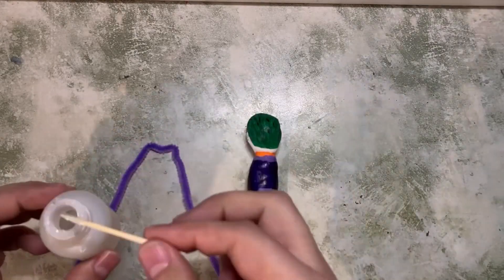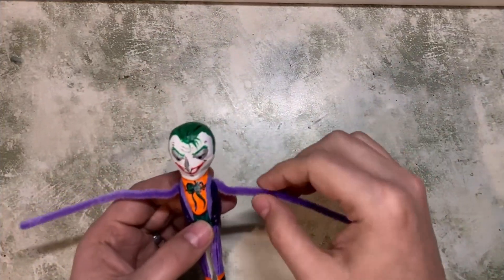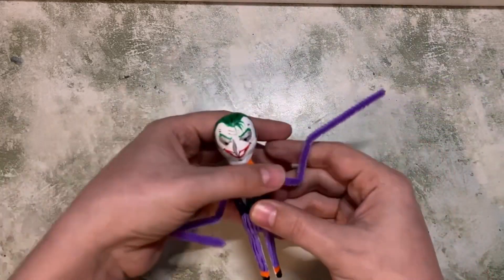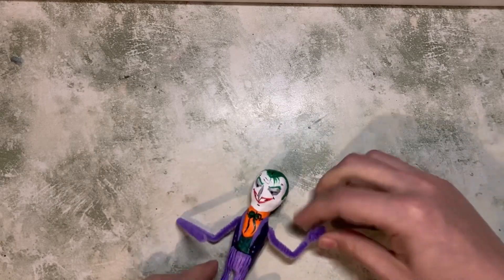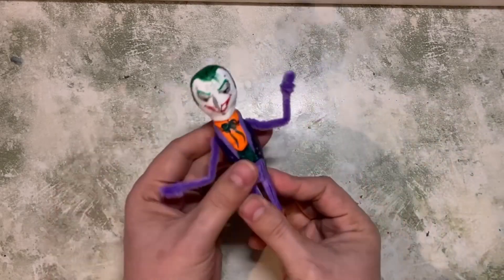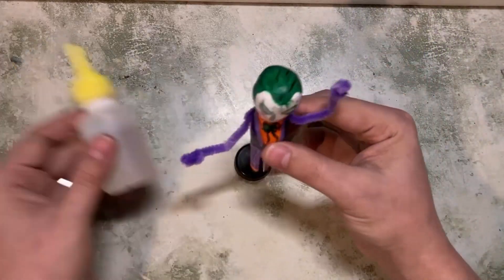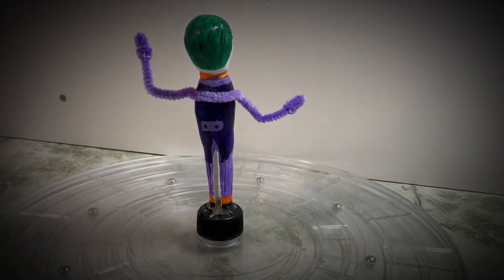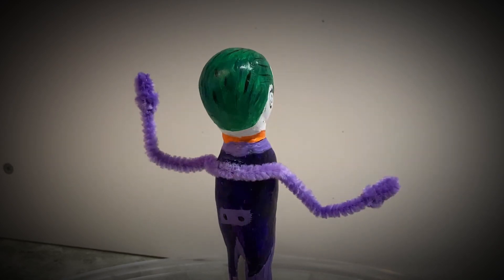Once he's all dry it is time to add his arms. I've got this lovely purple pipe cleaner and I'm just gluing it to the back, and then I'm going to mark out roughly where I want the arms to be. And instead of wrapping yarn around the ends, I'm actually just going to use the excess of the pipe cleaners — hold it, wrap it a couple of times, and then wrap it around the ends. And then you get these little pads at the end of the pipe cleaners — I think it works quite nicely. Little purple hands there. Now all we have to do is glue them to a base — this is just a bottle lid. And there we have it. I can see I still need to clean up that glue at the bottom — the super glue didn't cut it, so the hot glue gun came out. I'm really pleased with this guy — tell me what you think down below.